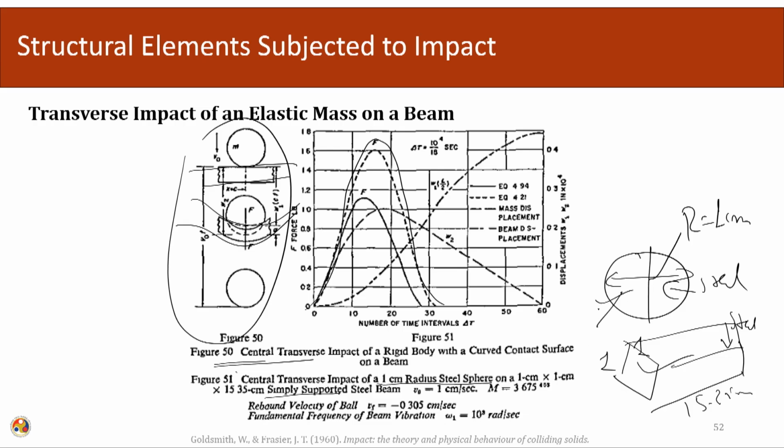The mass of this steel sphere is given, and it is moving with a velocity. In this case, using the Hertz contact law, the force time history has been calculated. So, using this simple approximation, this simple theory, we can calculate the contact force history, the maximum displacement, and the compression in the beam.